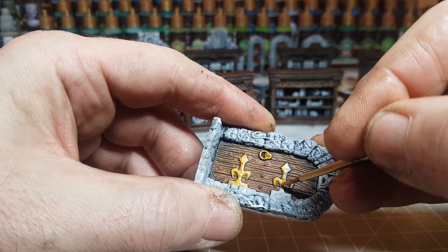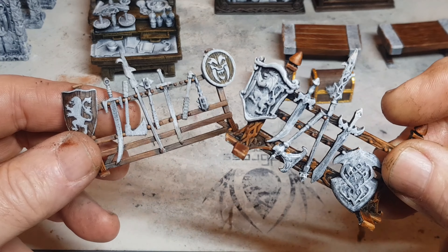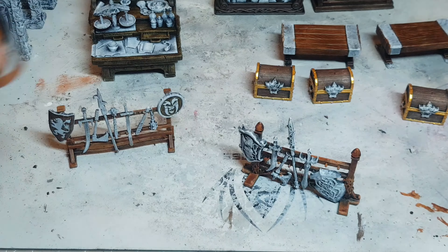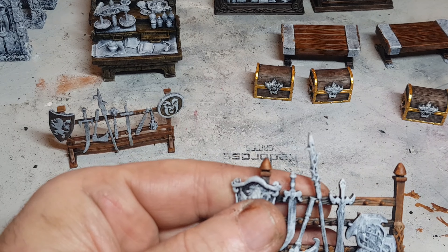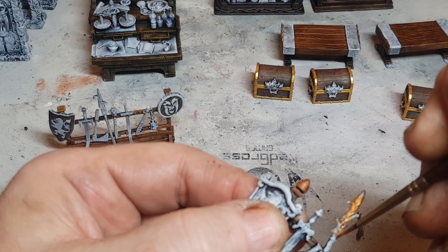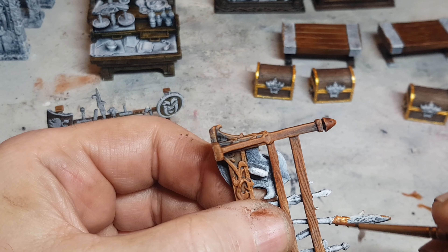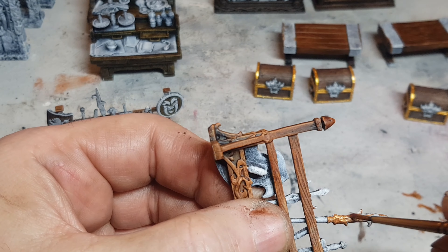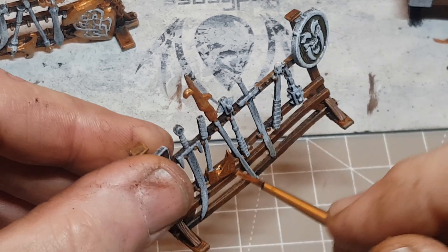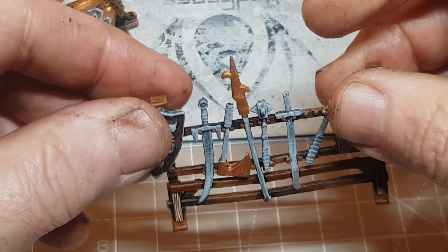These go on really, really well - coverage is awesome, nice deep rich colours which looks great. I've gone round and done everything with the gold and now I'm going to go round and do everything with the bronze. The three colours I'm using here are gold, bronze and then silver. Doing it this way really means I can get through all this furniture rather quick. I think I did all of it in about three hours, which wasn't too bad. There was no rush, I was just enjoying myself, having fun, listening to some 80s radio and just chilling out - that's what this hobby is all about, it's about having fun.